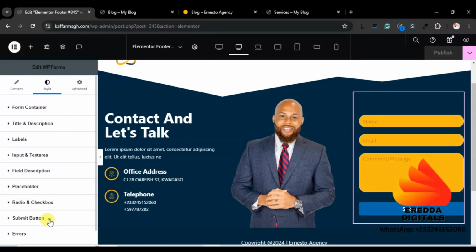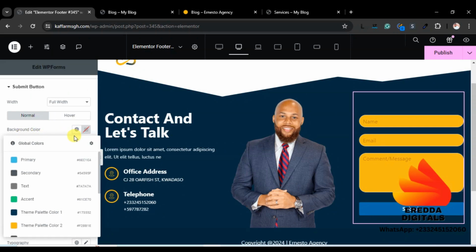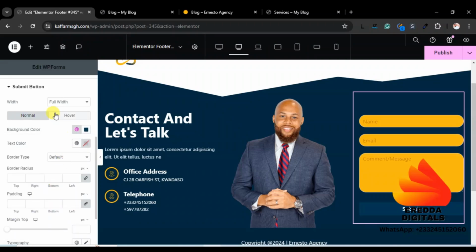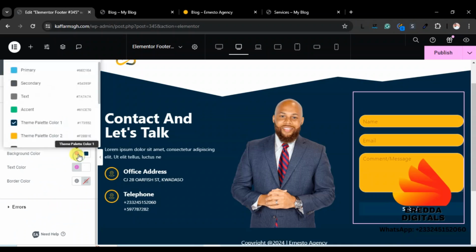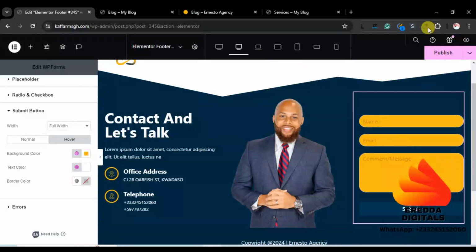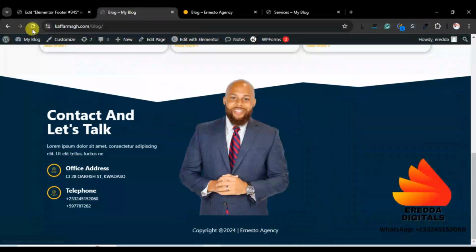Background, we will go for this one, and then hover with the yellow. Good, I can publish that and we are good to go. So let me refresh the page. Okay, good. So you see guys, we are done.